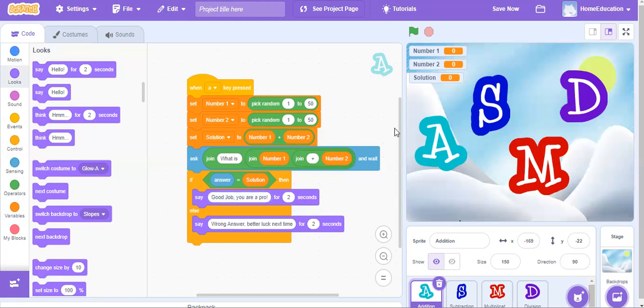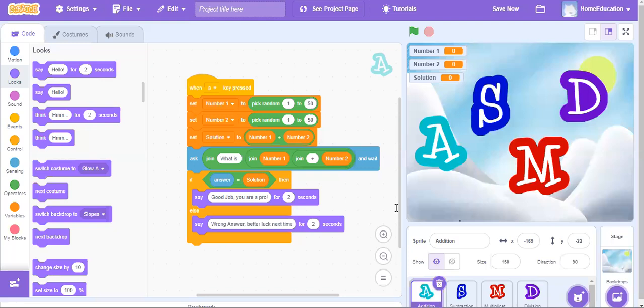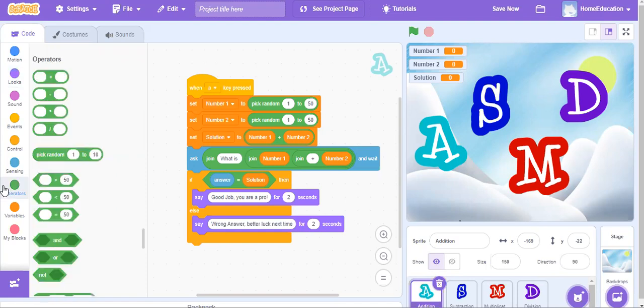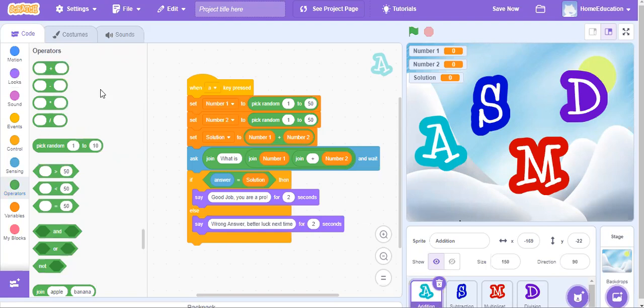Now, to make the game better, you can also tell the correct answer.